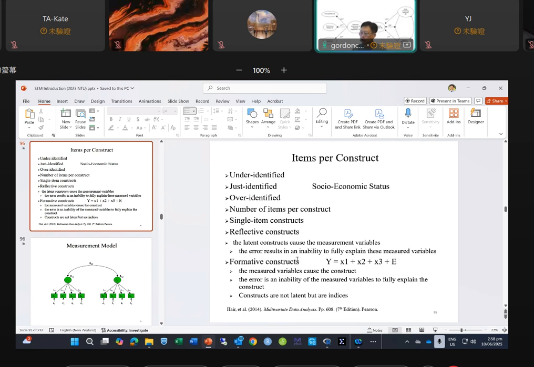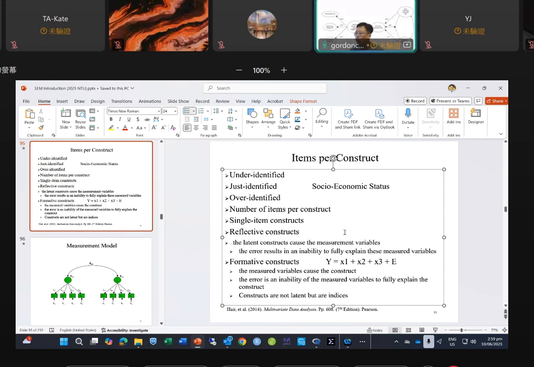Now, do you know how to distinguish the 2? The first way is whether the items are correlated or not. The second way to distinguish is what happened first. In a reflective construct, because we are using the latent variable to predict the observed score, that means the latent variable happens first before you have all your observed variables. One example is you measure attitude. We cannot directly observe the attitudes. Therefore, we use your behaviors resulting from those attitudes to measure the attitude. So the indicators are the behaviors that result from your attitudes.